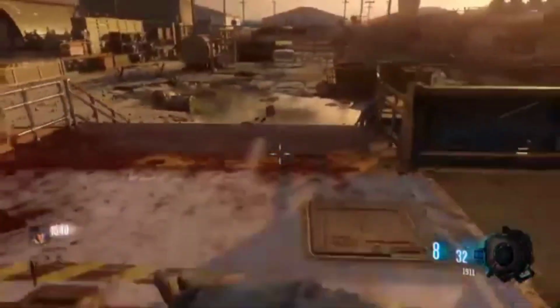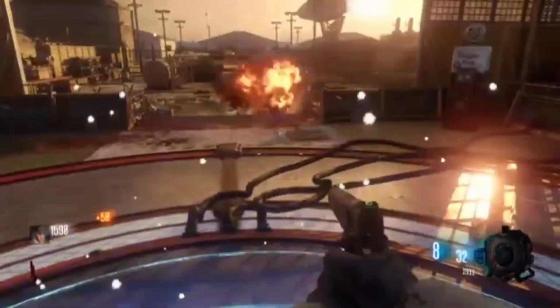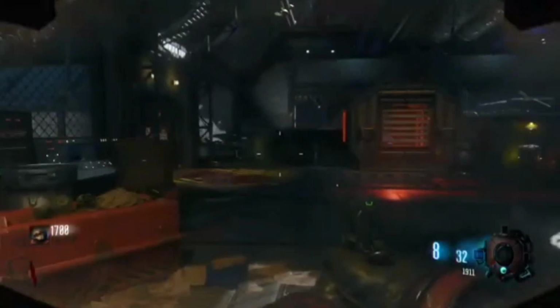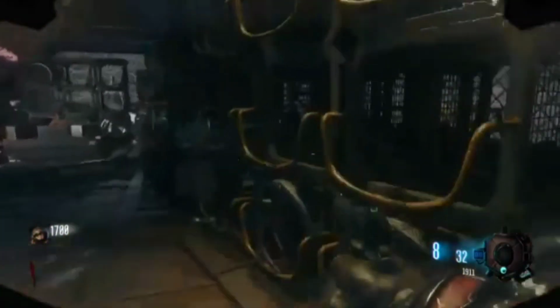To stay on track with the actual zombies, Moon was probably one of my favorite maps, and I think still is my favorite map. Easter egg design wise, wonder weapon, everything about it, the atmosphere especially, is S tier in my opinion. If I do a tier list video, like if I do one with Sun God, there's obviously going to be some disagreements, but if I did one by myself, this map would take the number 1 spot.